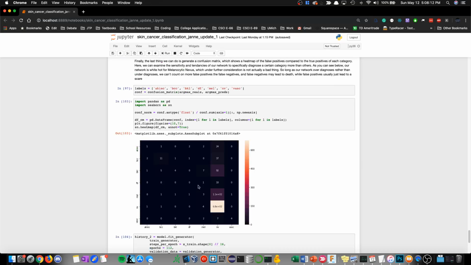Other than that, I generated a confusion matrix, which talks about true positive versus false positive. And as you can see, the matrix heavily favors the cancerous variety, but that's not too bad because at least we're getting false positives rather than false negatives, which means the potential danger of leaving a cancer unturned is not very present.